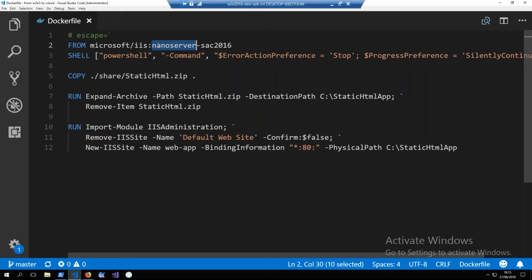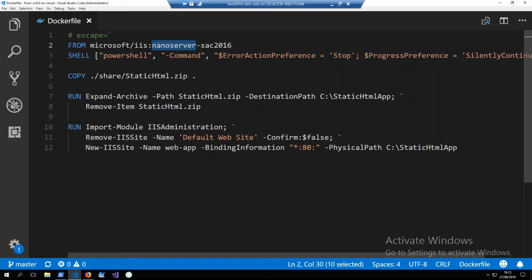Microsoft have two versions of server operating systems that you can use in containers. Windows Server Core gives you pretty much all of Windows Server 2016. So you can run .NET Framework apps, you can run Java, you can run classic ASP as we've seen, you can run 32-bit apps, pretty much anything that you can run in Windows Server, you can run in the Windows Server Core container. The other option is Nano Server, which is very, very much smaller. So the Server Core container image comes in at about 10 gigabytes because it's the full Windows Server. Nano Server comes in at a few hundred megabytes.